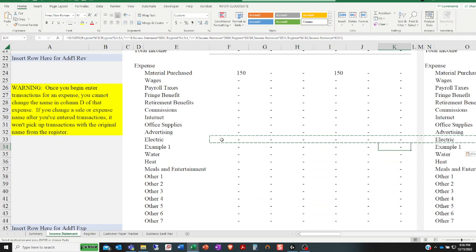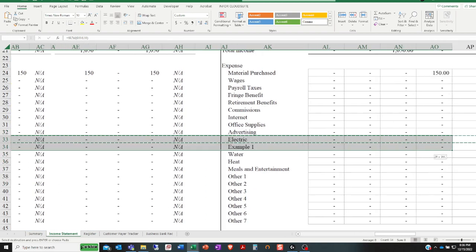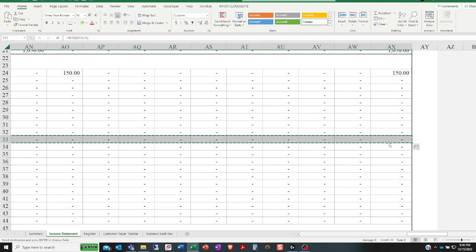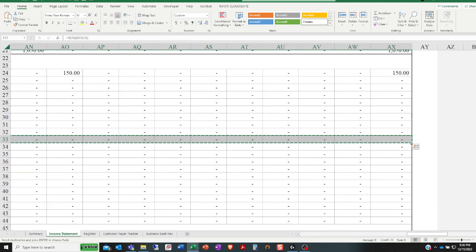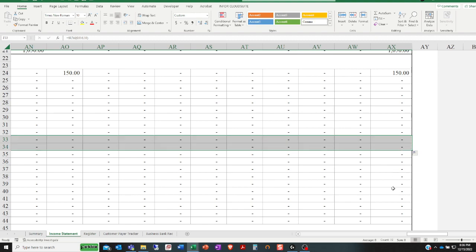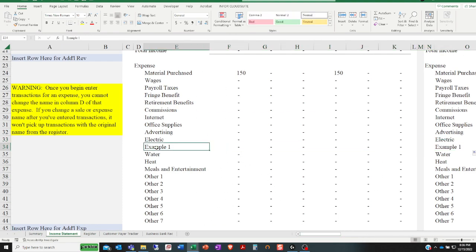And that does it. Another way, if you don't like the copy and paste route, if you highlighted all of these and you got to the very end here at the end of that monthly income statement we're at, there's a little green box, and you can see that my cursor becomes like a little tiny black plus sign. If you drag that down, that will also bring down those formulas. But it is really important for you to bring the formulas over while you're doing it. And so now we have added that account, that example 1.